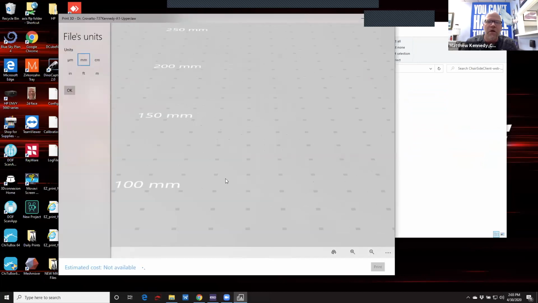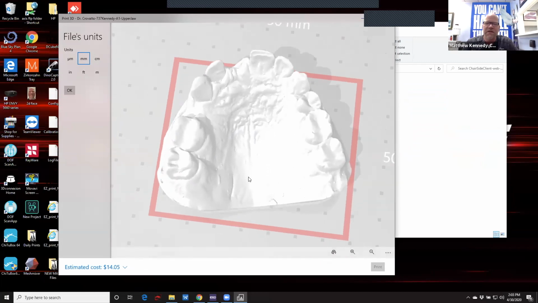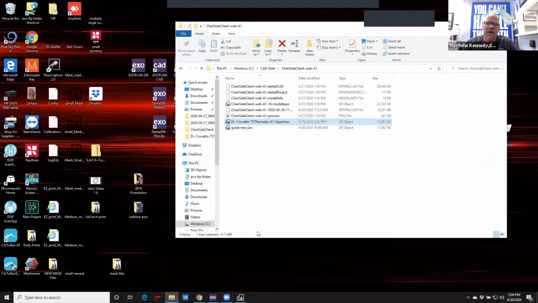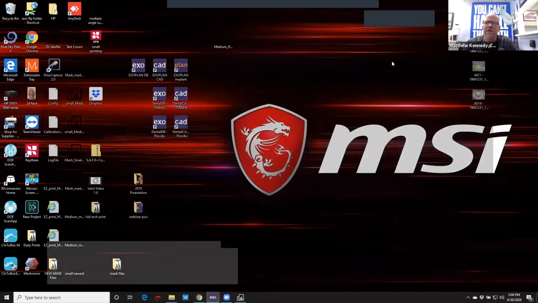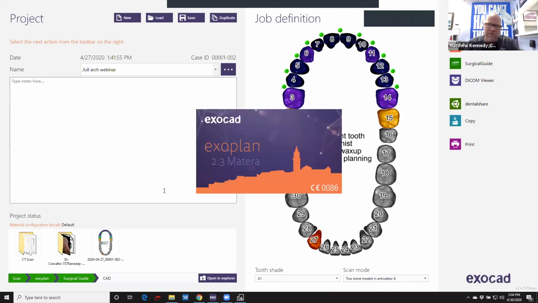So hopefully you guys can see this. All right, so obviously all the teeth are here. So what I did with this case, knowing that I'm going to do 4 implants, 3, 6, 11, 14, I went ahead and modified this to do a tooth supported surgical guide. And you'll get to see that here in a second. So we're going to go ahead into the implant planning, and I'm going to cruise through this because of time so that we can get to the actual final design to show the workflow of how easy things can happen.